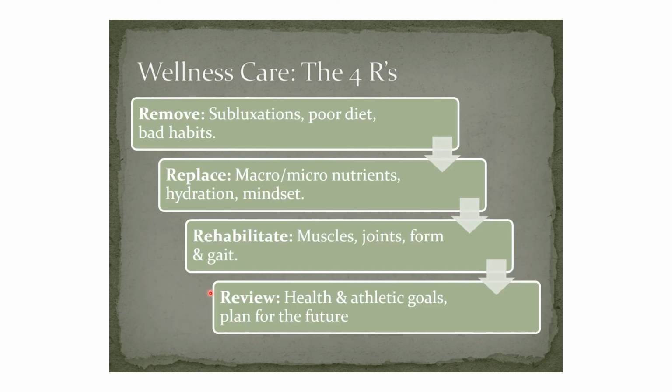Now, once we get the person to a place of wellness and they're feeling good, then human nature says, out of pain, out of problem. And this is the danger zone for a lot of people. So I often will talk to folks about different forms of wellness care, and I call it the 4 R's. Ongoingly, we should assess, are they reforming these subluxations? In other words, do the vertebrae stop moving? Is their diet slipping back to what it used to be? Are they going back to their bad habits? Is their posture becoming bad again because now all of a sudden their back doesn't hurt so they can slump?